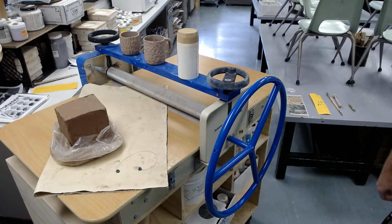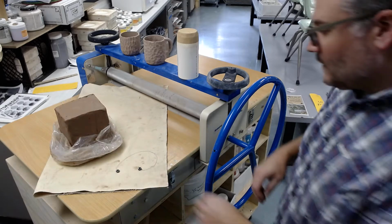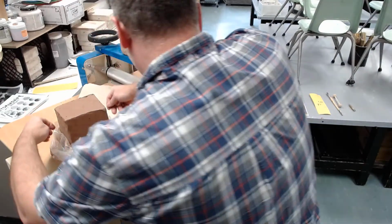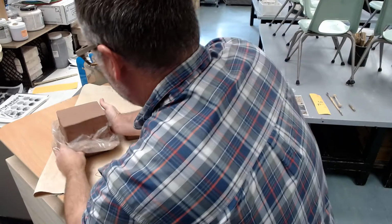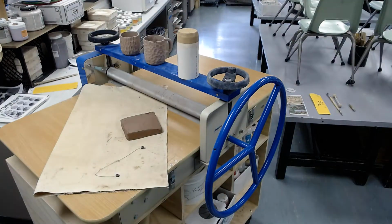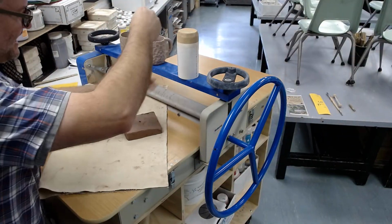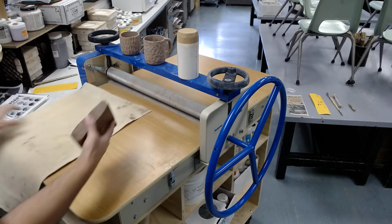So we are going to cut a slab of clay approximately 1 inch. So take your wire tool, cut your clay approximately 1 inch. You do not need to hang on to your wire tool for the rest of the hour. You can put that back.